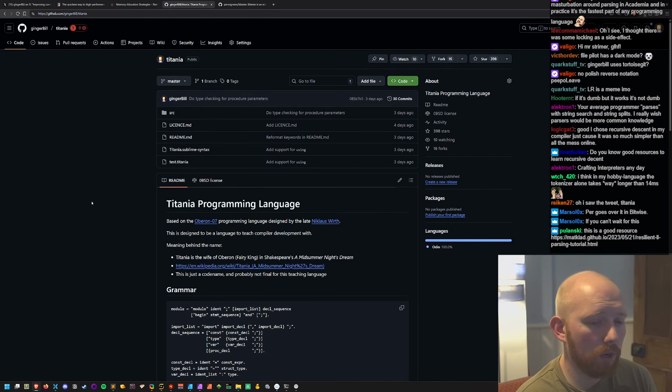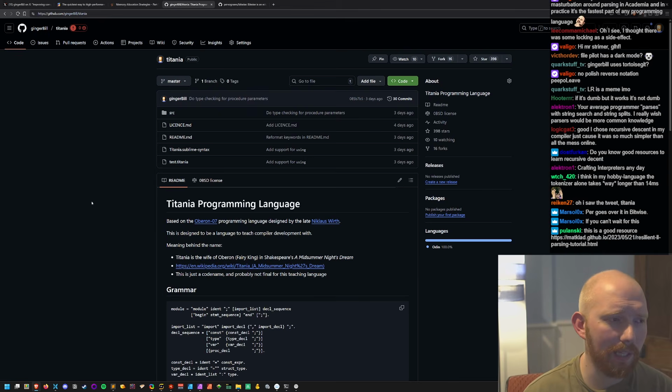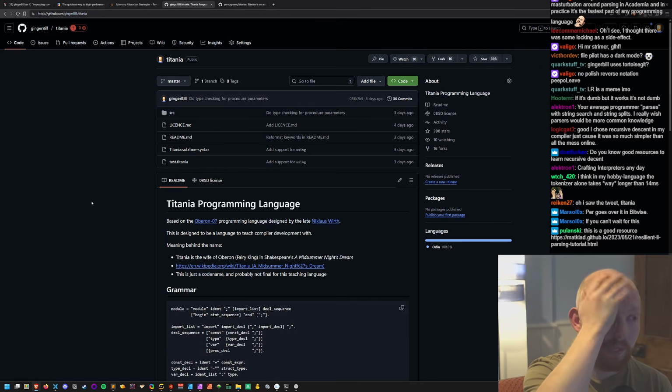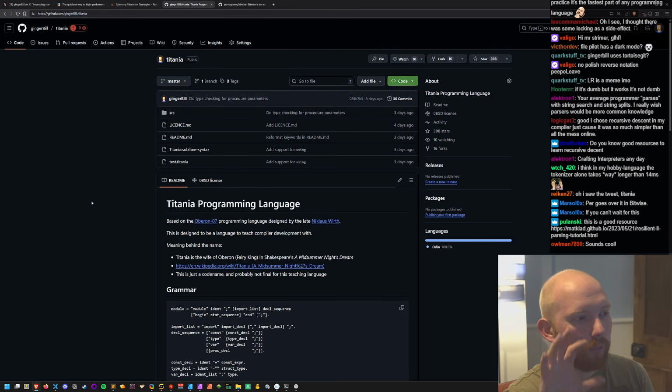But the whole point is I want to go from, okay, this is how you do tokenization. This is how you do parsing. This is how you do an AST. This is how you do type checking. This is how you do type checking that would scale to a better language as well. Then this is how you do code generation. Specifically, I'm going to be generating assembly code directly. That's the goal, to go straight to assembly. So into generating Windows AMD64 machine code for a PE file, like .exe. That's the goal. So that was the idea with this language.